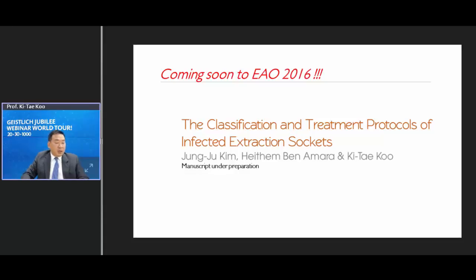Now we talked about the clinical aspects of ridge preservation. We have made a classification system and treatment protocols for infected extraction sockets, and this is just to show that the infected sockets are very diverse. So the approach to this shouldn't be done in a single manner. So we needed a classification and treatment concept to treat all the infected extraction sockets.